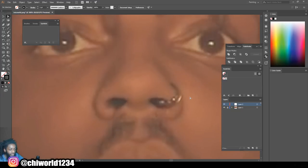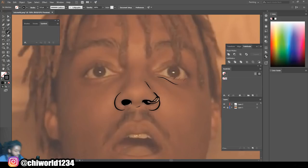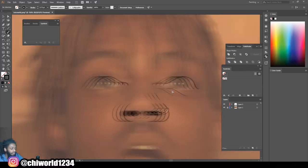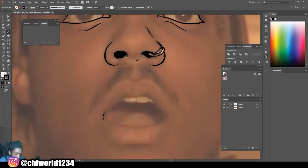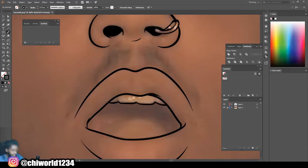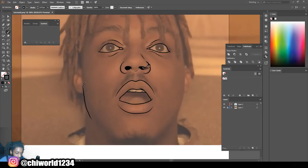First thing we're going to do, we're going to start on the nostrils. Come together slowly but surely. I'm gonna show y'all how to do the drip effect too, you know what I'm saying?